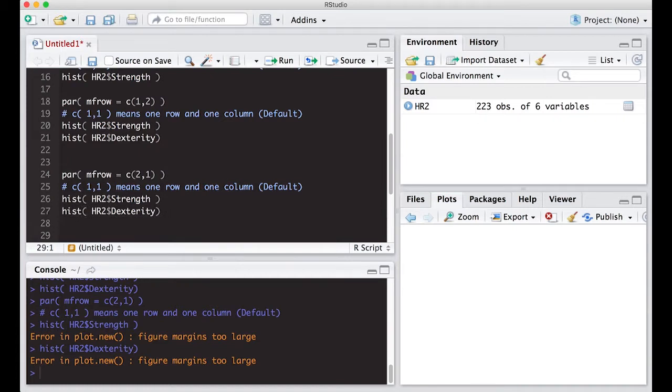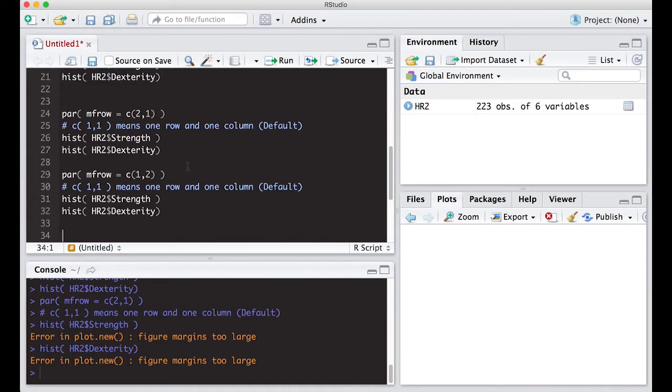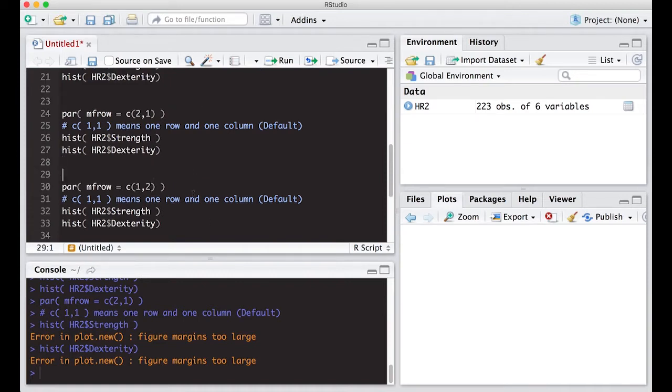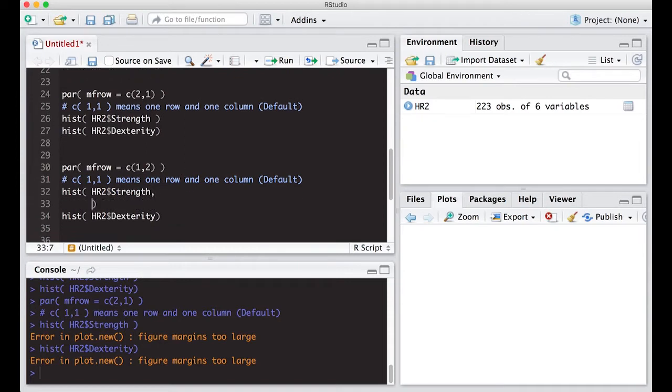So our idea is we can put more than one picture on at a time, and we can doctor each one of these up as well. For example, we might want to do our first one again with 1, 2, and start doctoring it up and adding some interesting features to it. The first thing we might want to put in here is main equals histogram of strength.